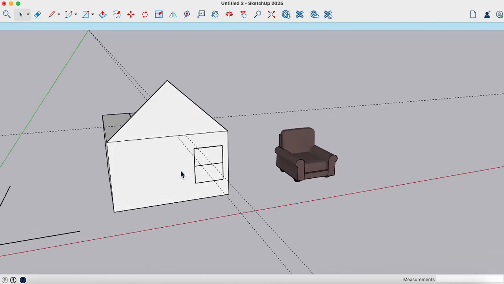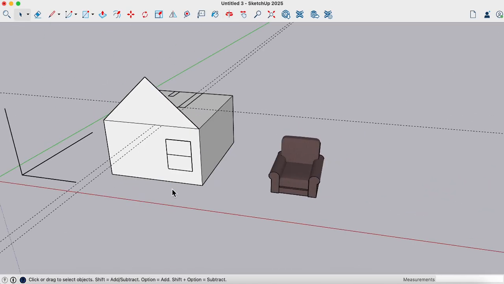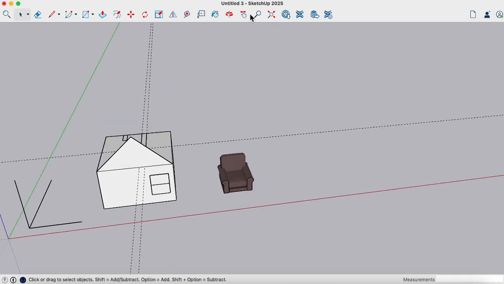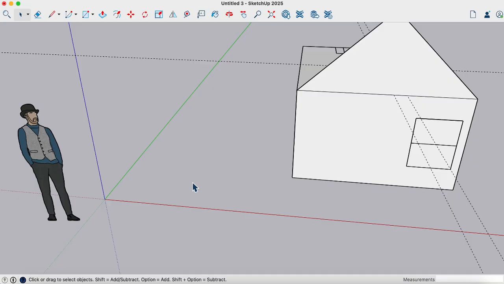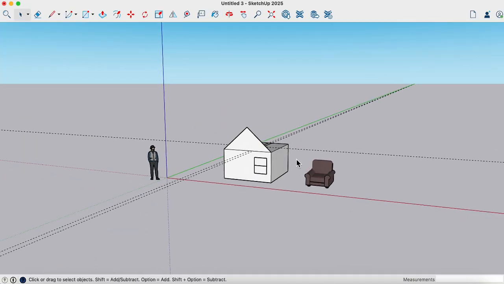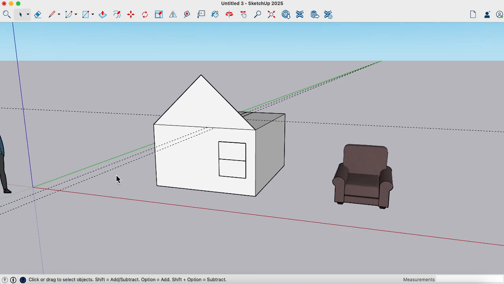Now, that's fine in that instance, but for the most part, you can just delete lines. The best and most efficient way to do that is to select your cursor and delete everything. Just erase it. If you don't need it, I would recommend erasing it to leave the most storage possible, especially if you're importing a bunch of furniture or whatever it may be. It adds a lot of data into your model and can slow it down.